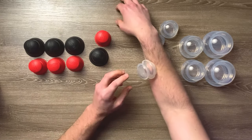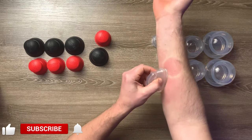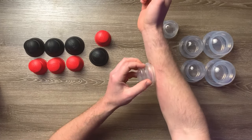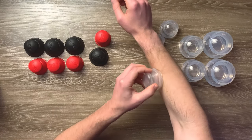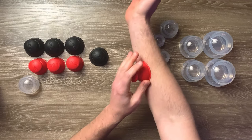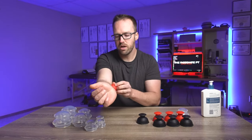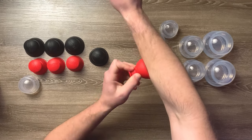One other treatment technique that works really well is to almost twist the skin as you're moving the cup around. That twisting produces a shearing force, which can help with different types of fascial restrictions. Fascia is kind of like a saran wrap covering that wraps around different muscles, and by producing that little shearing force, you can actually help to free up what we call some fascial restrictions. I'll demonstrate that with a rock pod here — you can see that twisting effect happening with the skin, and theoretically we're getting a little bit better movement restored into the area we're treating.